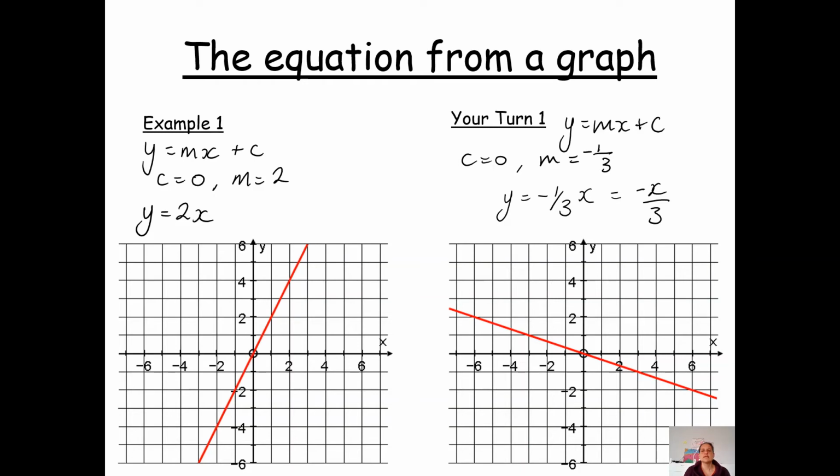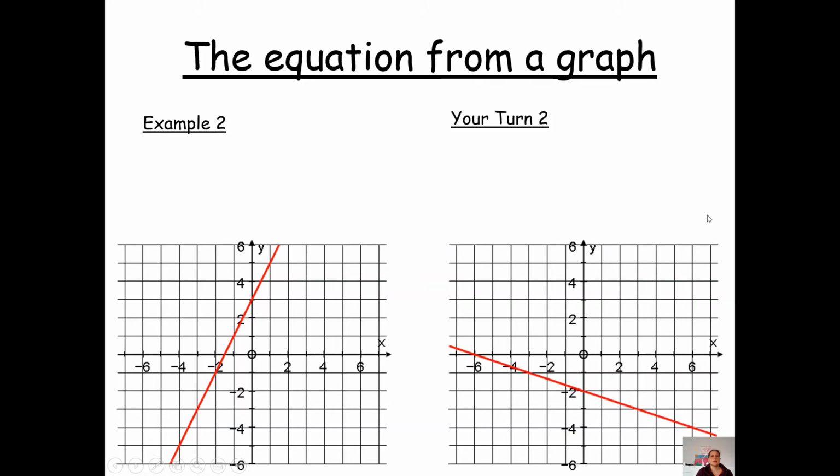So I've written this in 2 different ways so that you're practicing your algebra. This one, clearly a negative gradient and it's shallow. If I check how I find the gradient, I pick any 2 points. So if I pick this one here and this one, the change in y, so I'm going minus 1 in the y direction and 1, 2, 3 in the x direction, so I get minus 1 over 3.